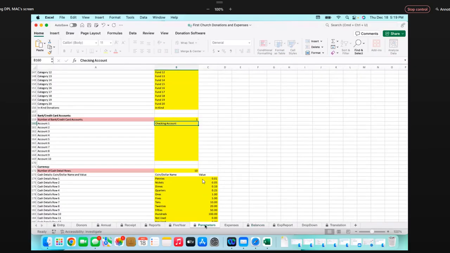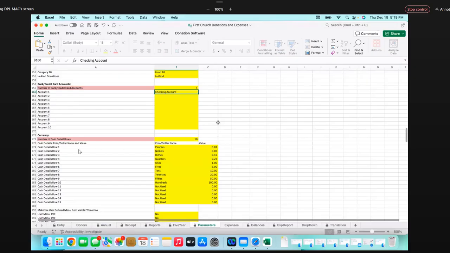And then the other thing, if you are using the software outside of the United States, then you'll want to come down here to the currency portion and customize this to match your currency. Based on the different coins, you enter the name of your coin and its value.